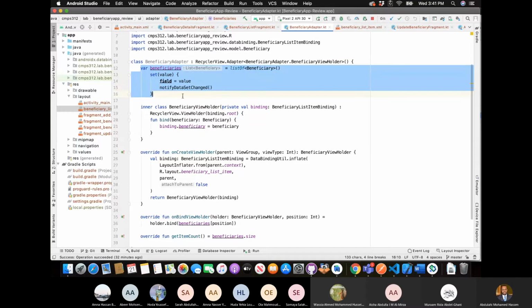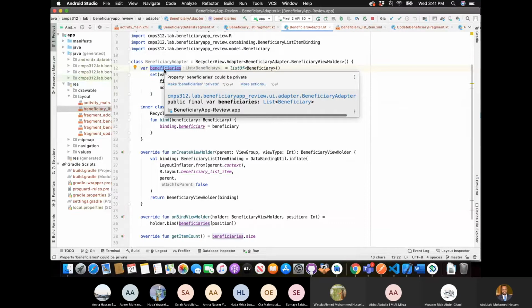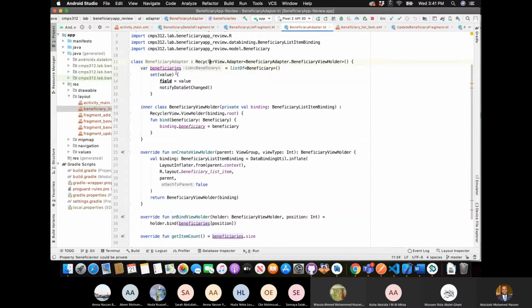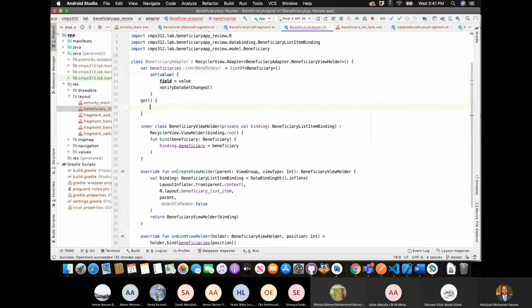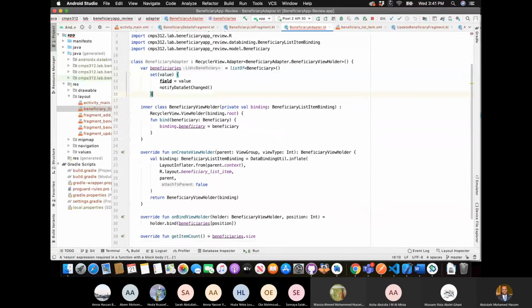So this is like setters and getters for a specific property of a class. The way we write it in Kotlin is like this. Below the property, we write set. And if you want a getter, you just write get. But of course, this will be useless because you can already get it by using the name. So even setters are useless, by the way, unless you have more code.